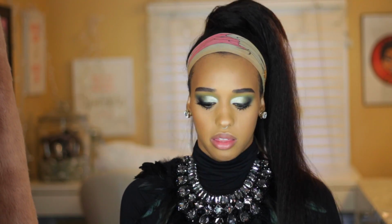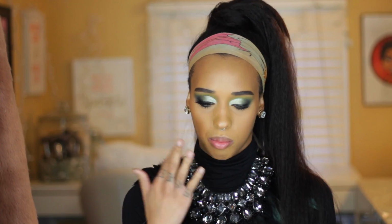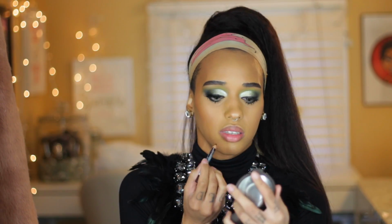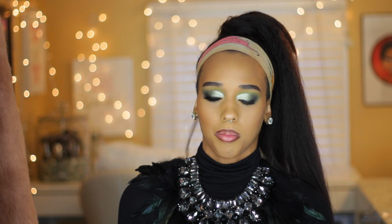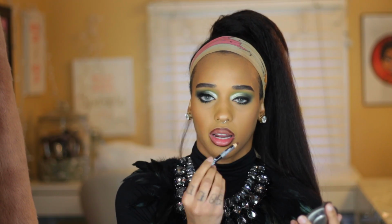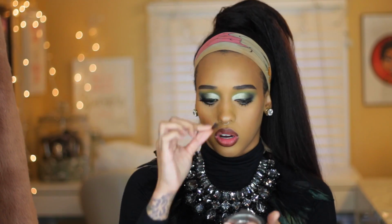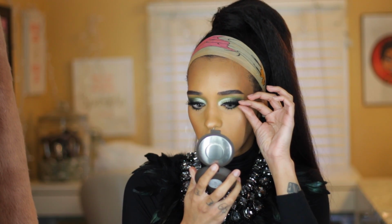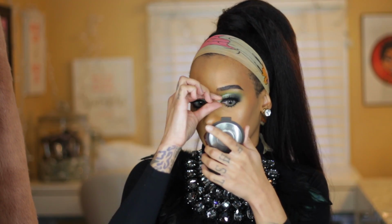So I'm going to let that sit and let the glue get tacky, and then I'm going to move on to my lips. This is Espresso from NYX. My stomach is growling, so if you guys hear that, excuse me. When I get closer to my Cupid's bow, I kind of like to over-exaggerate it. All right, so I believe my lash is ready. So before I finish the lip, I'm just going to pop this lash on real quick. And I forgot to get my little tweezers, but hey, I'm pretty good at applying lashes with my hands.